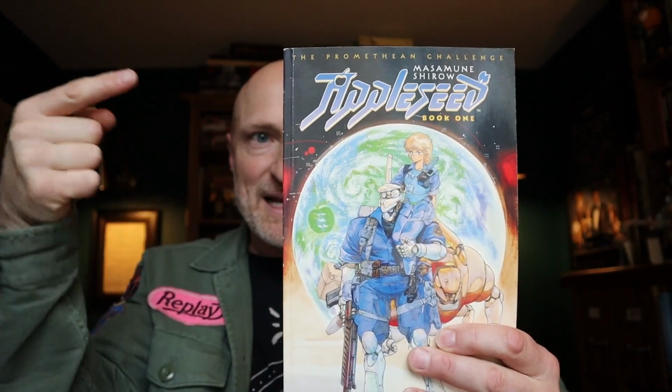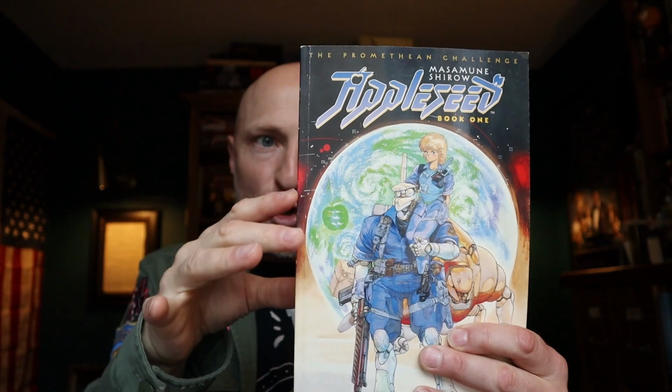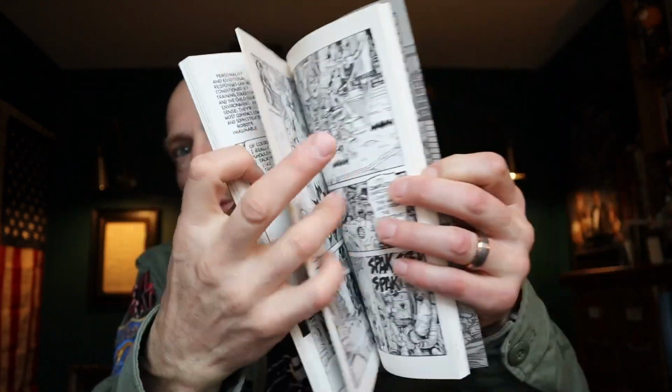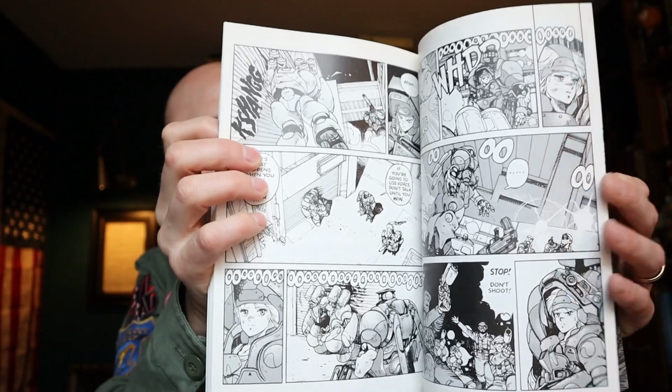And lastly, my collection find here, Appleseed Volume 1, Masamune Shirow. Now Masamune is one of the great storytellers of all time. Ghost in the Shell is his. Writer, artist, mangaka, delivers one of the most fabulous stories about this female Marine and her love affair with this cyborg. And they get pulled into this larger than scale war between the last civilized city in this post-apocalyptic world and those outside of it. Great action, great treachery. It's Masamune, so it's layered with all kinds of nuance and human story coupled with machines, and what does that mean?